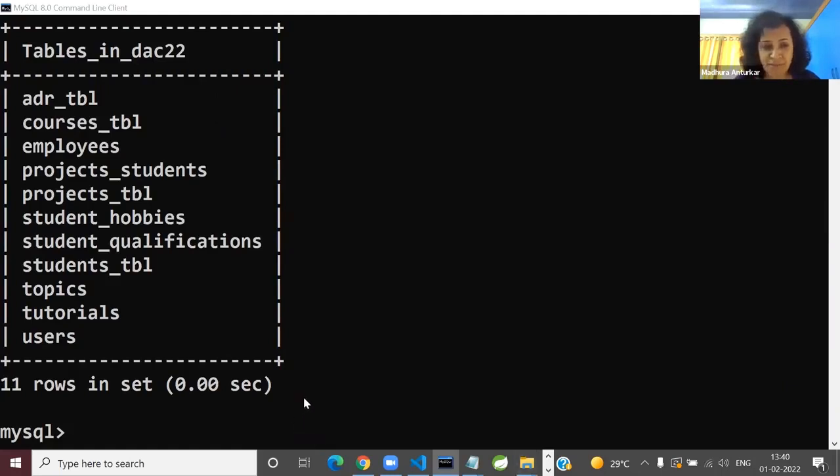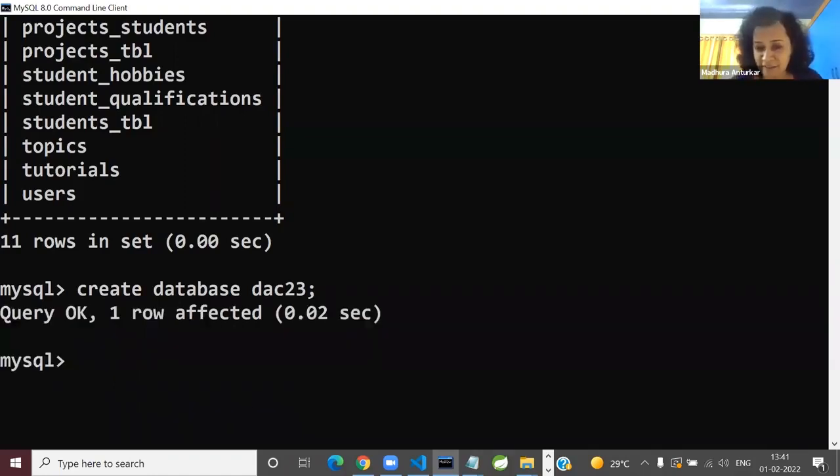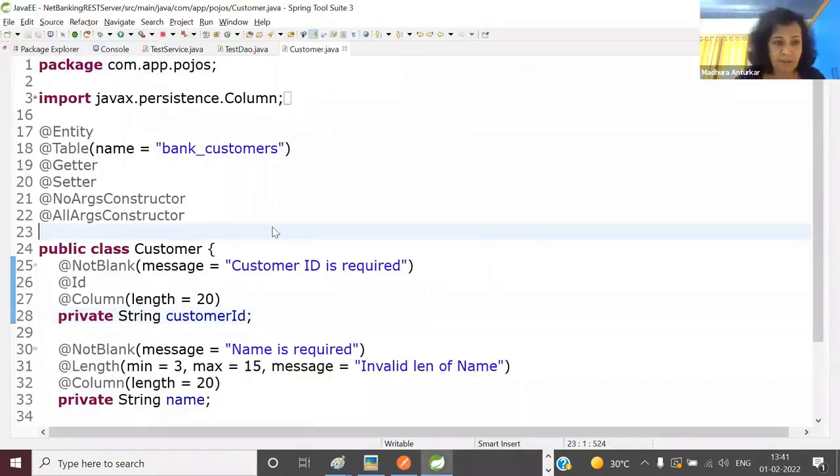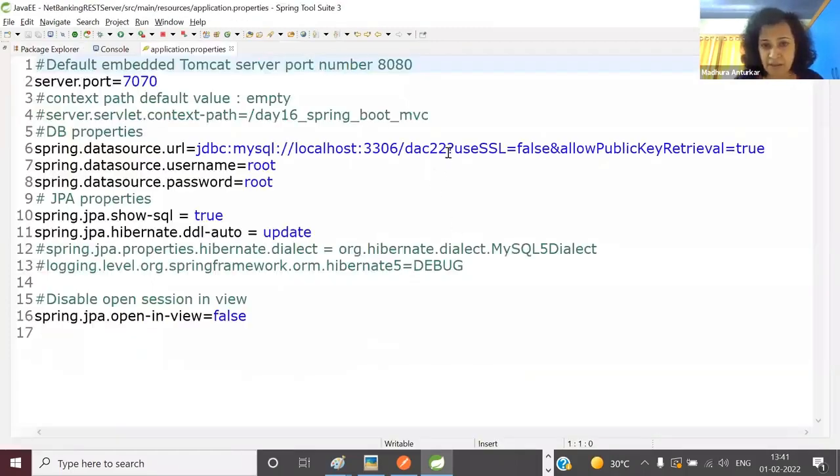So I was going to combine it into one, then I thought maybe this will be more impressive, more natural, more realistic. So create another database, create database, let's say 23. So add this. Anyway, 22 I'd used for 2022, but anyway, next year maybe. And here, please don't run the test case. Change the application property file under src main resources, change it to 23.